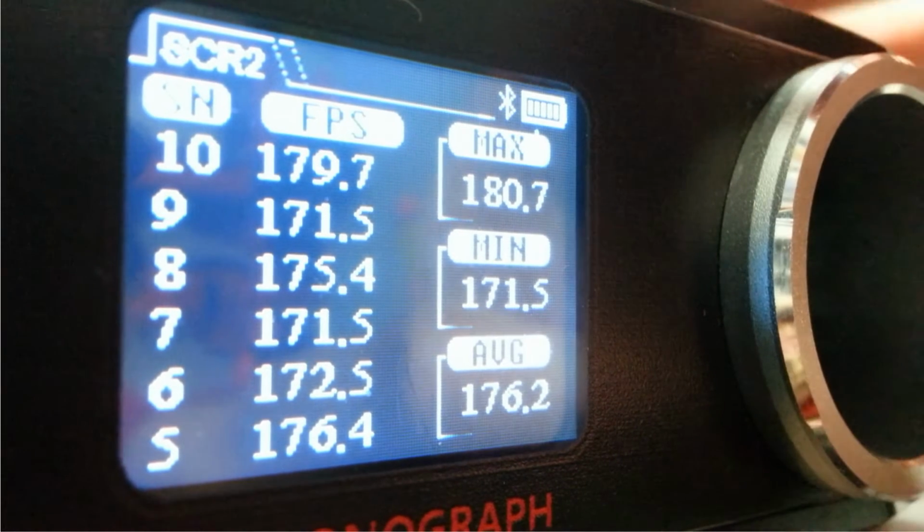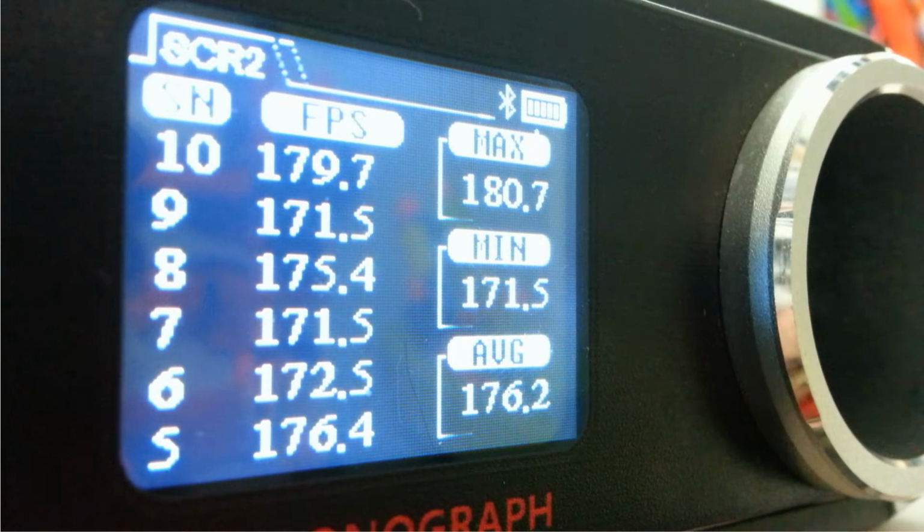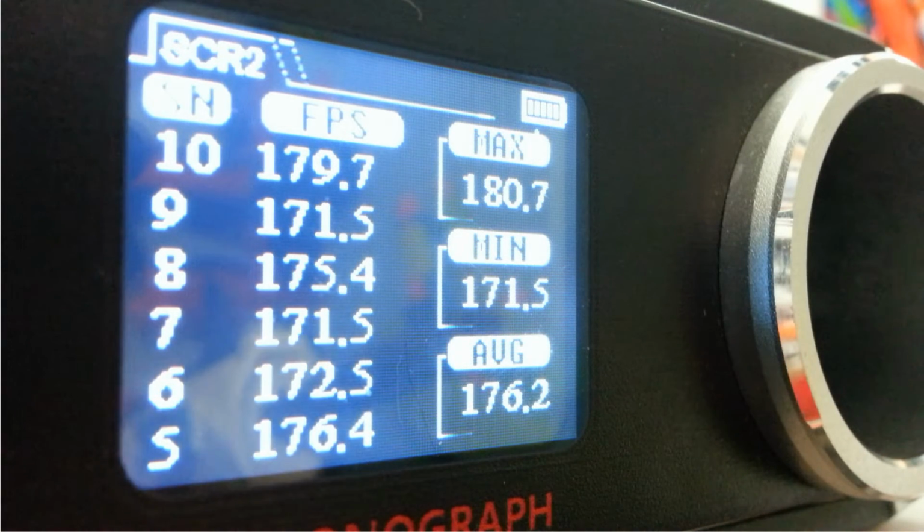Not that much higher again. I was expecting maybe more, maybe to reach 200. I might have to tune that thing. I had 171 minimum, 180 maximum, and an average of 176, which is not bad. This is right about where I like to play my blasters.